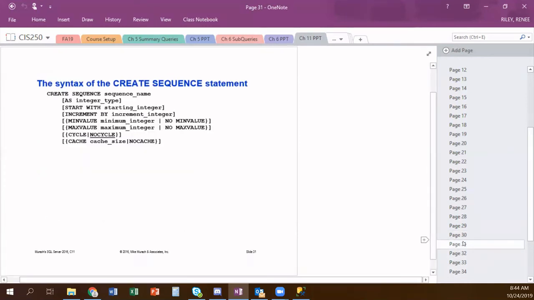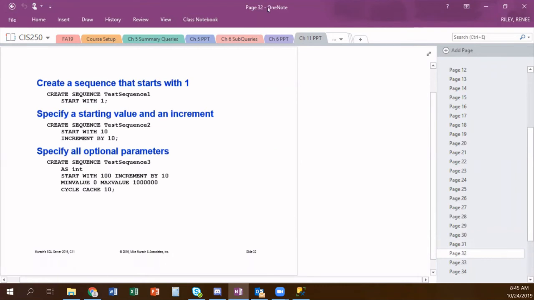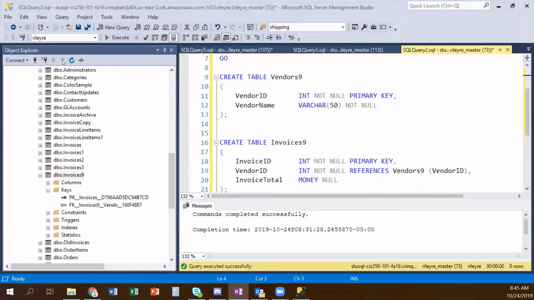Now we can create a sequence. This is kind of neat. If we can do it right, I'll create it and then you guys should be able to use it. Let me see if I can get one. I'll get it created here.